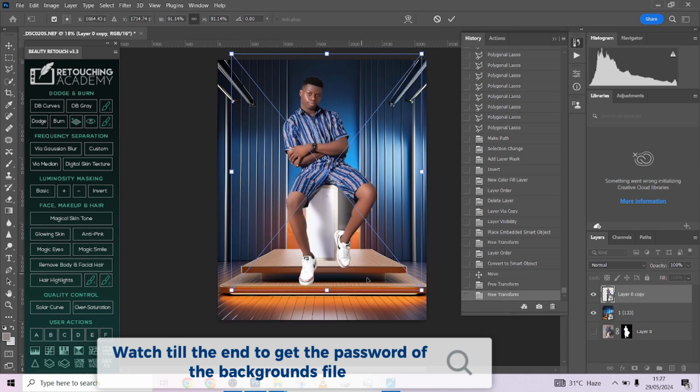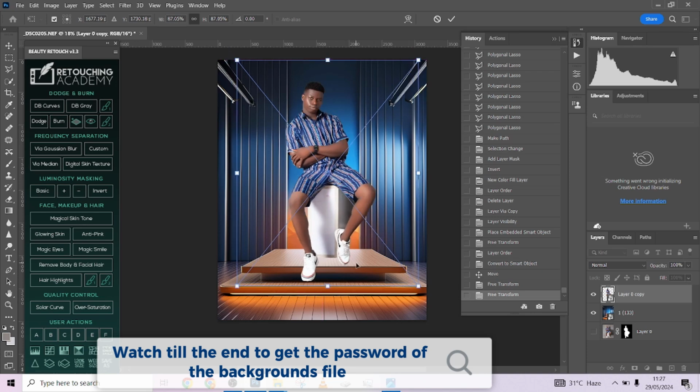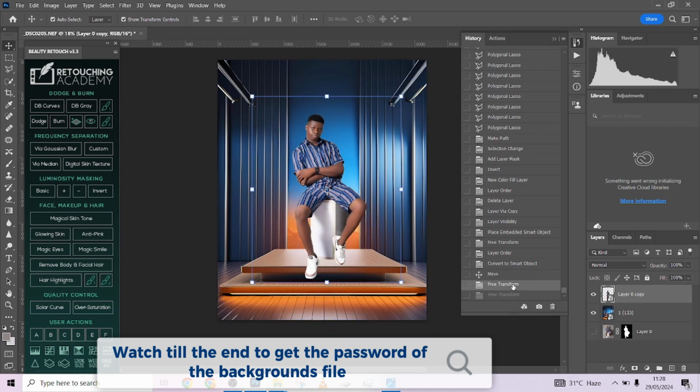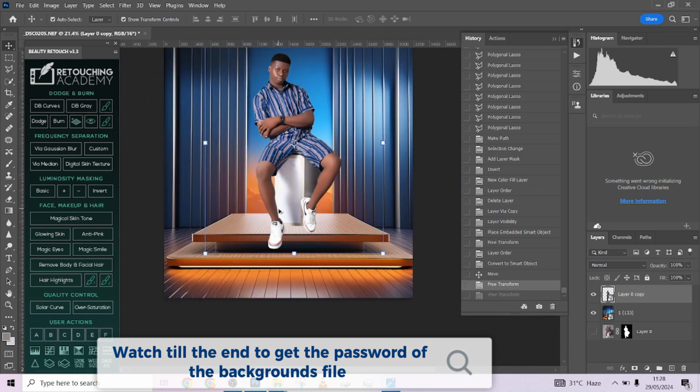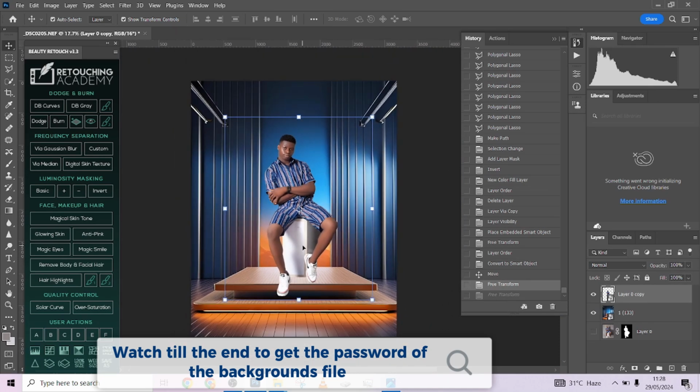It is not looking realistic in that particular place, and his leg is not even touching the background. You are going to do a lot of work to make this look real, but when you scale in, you automatically get this type of result. So where is it? Did it move? Yeah, here. You get the same result. His leg is looking as if it's resting on the ledge. This one is clearly touching it. So all we need to do right now is our brightness matching, shadow matching, and color matching, and we're good to go.